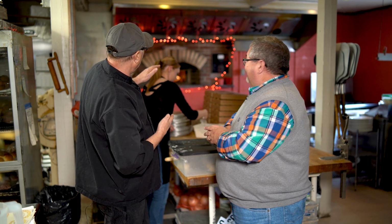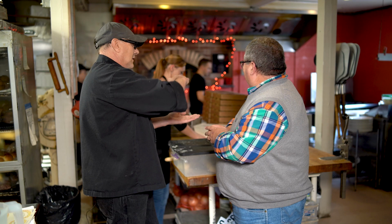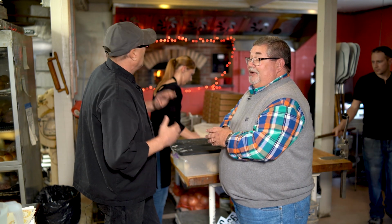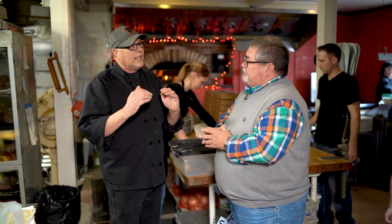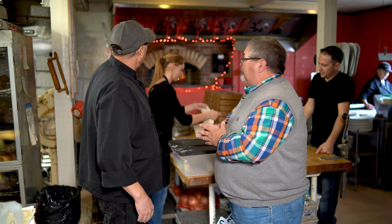So the bottom is the same, brick up on edge, 7 inches of cement under that. And then another Portland and vermiculite layer under that. And there's also 30 bags of vermiculite on top. So it's a super insulated thermal mass, so it retains its heat. What temperatures are we looking at in there? Well, right now we're probably up around 800, but inside the oven we like to cook pizzas around 800 to 1100. 1200's too hot.